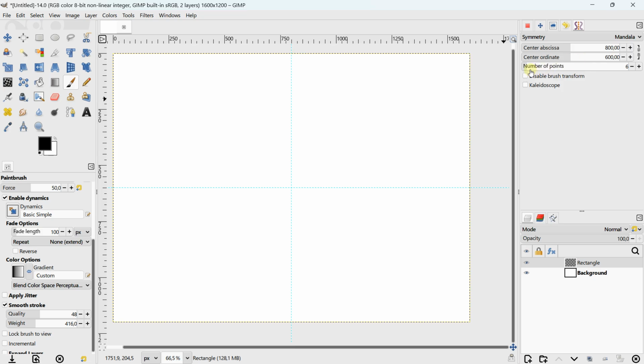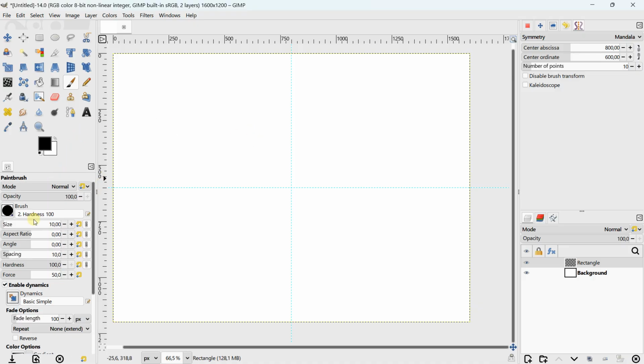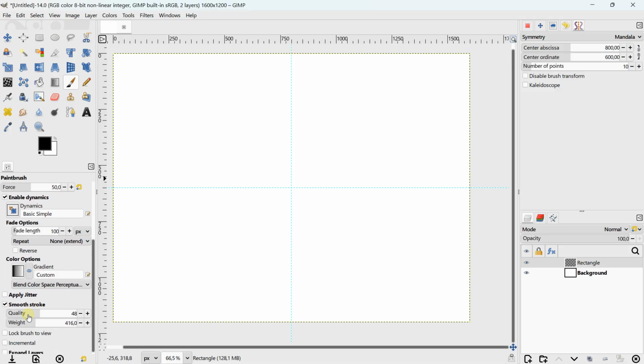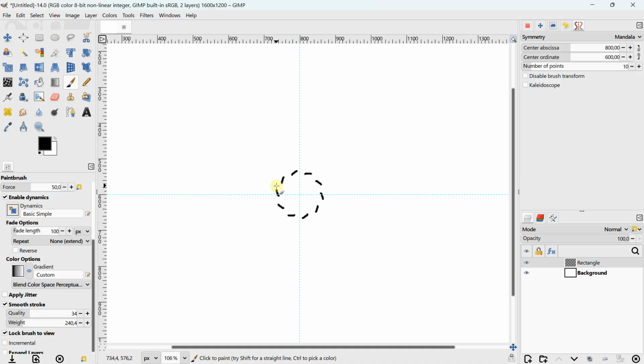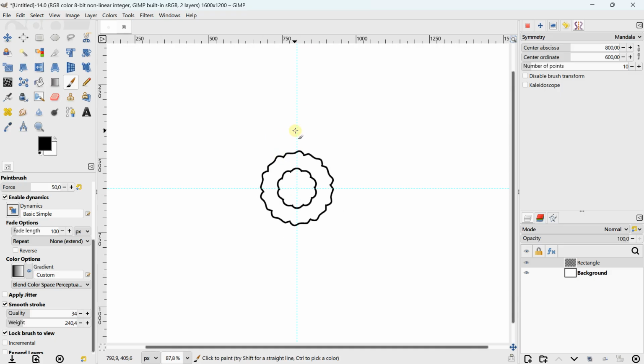And you can also define the number of points. Sometimes it can be interesting. If, for example, I go here, I decrease a little bit the size on this area, like maybe I work with only 6, and I decrease a little bit my smooth stroke. Now, if I go here, I can start, and as you can see, you can start to create something here. As you can see, it's pretty convenient. And here we can create a mandala using this process.